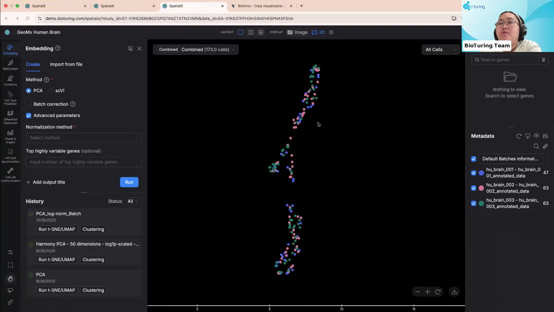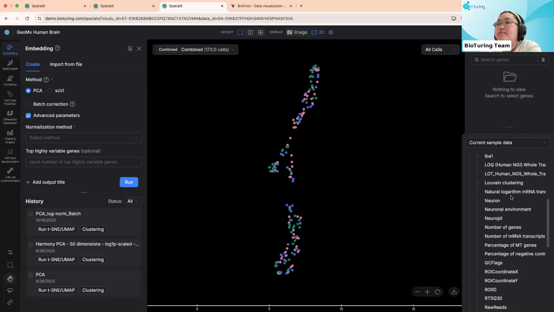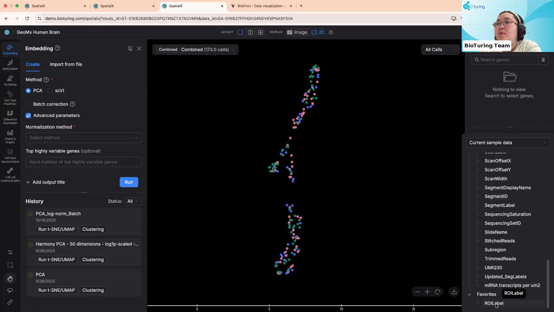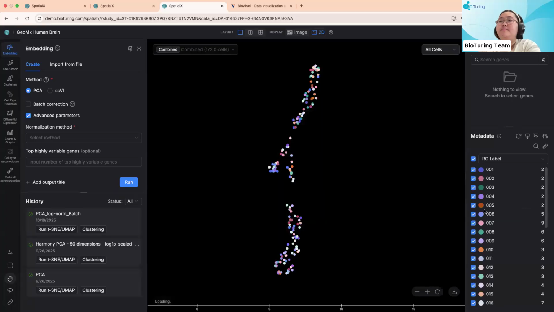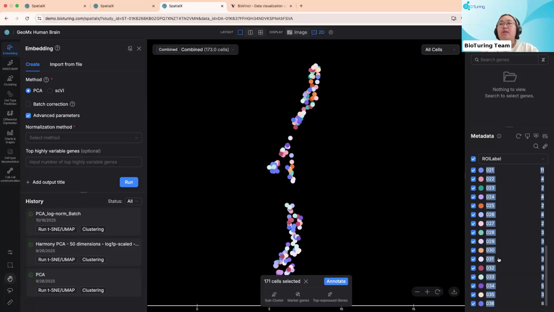Okay, in here, I just want to show you we can open the metadata, here ROI label, for example. So if you want to select multiple, you click on the text, not the checkbox in here, right? You click on the text, and then you can hold the shift button to select all other samples like that, except the ROI number one.